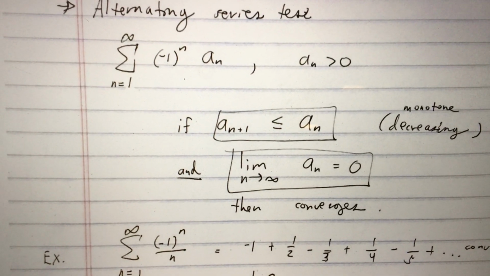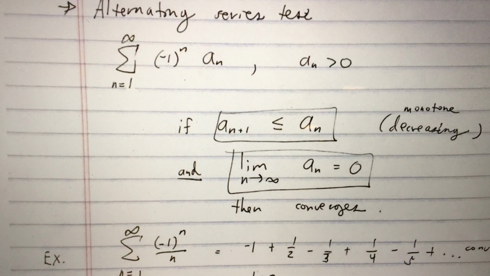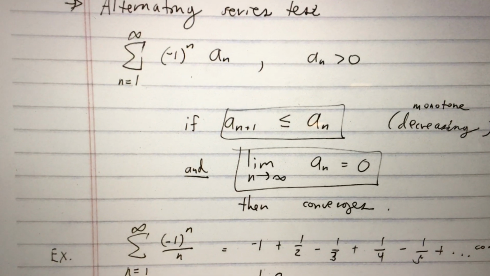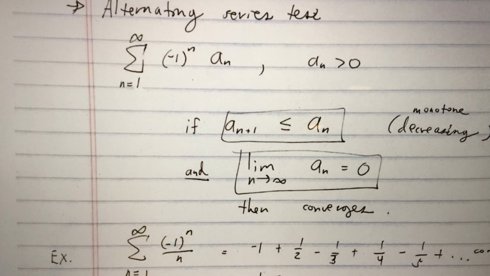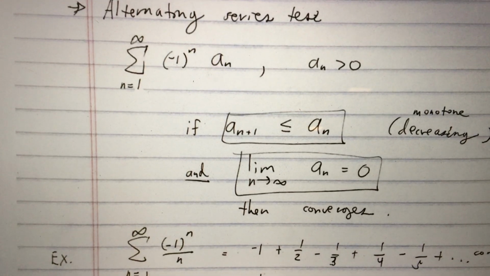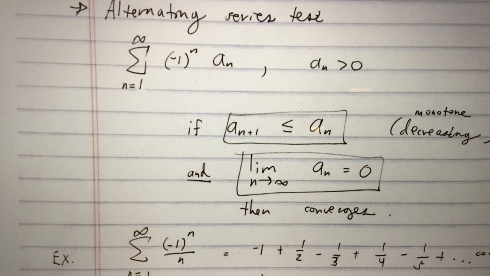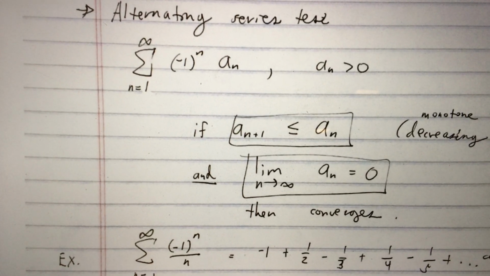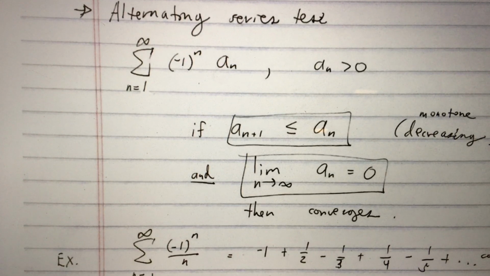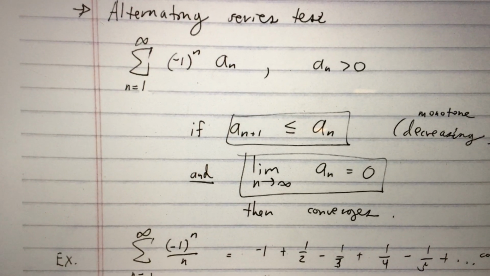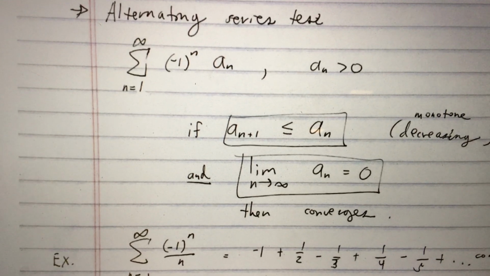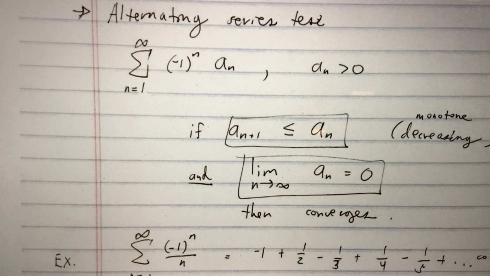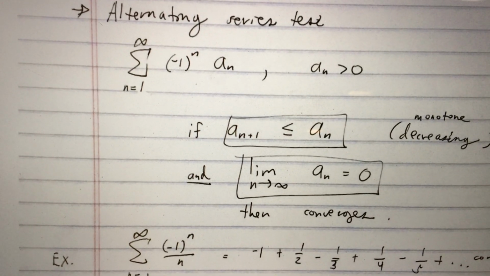And eventually it has to decrease because the limit as n goes to infinity has to head down to 0. Alright, so remember before we looked at the limit of a sub n as n goes to infinity, and if it went to 0 it was inconclusive. This is a different situation, though, because it not only has a sub n, it also has -1 to the n. So if it's an alternating series and the limit of the non-alternating portion, the positive part of it, heads to 0, then it converges.